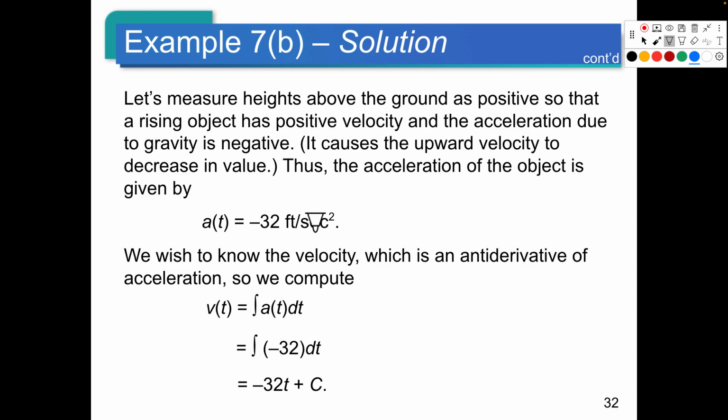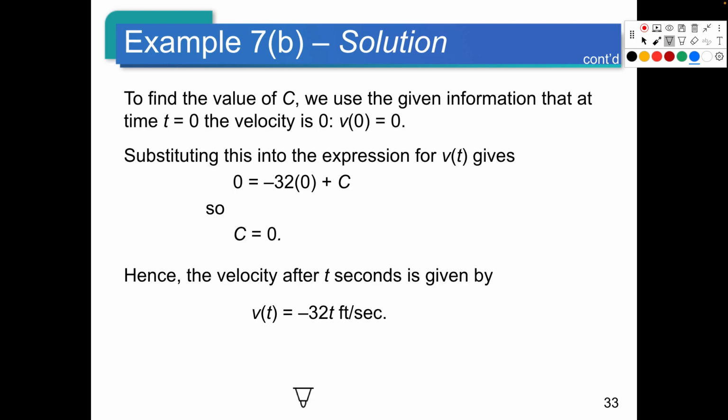And again, they're just backing up a little bit. If this is our acceleration, they're just nicely putting what I've written up. We integrate acceleration, we get velocity, so negative 32t plus a constant. And then they give us some information that at time 0, the velocity is 0, so we can plug that in. Well, 0, that means the constant is 0. So this is your standard velocity function for something that hasn't been moving. If it was already moving, it would already have some speed. We would just add that to it. We're going to see that that's what happens.